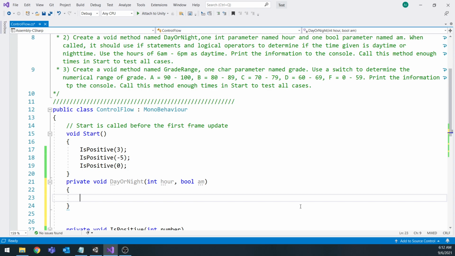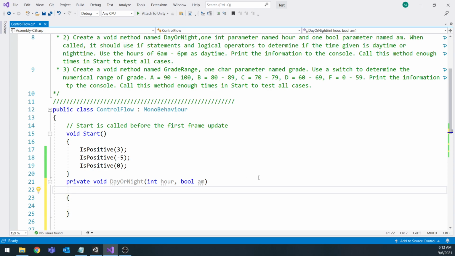So let's start thinking about all the possible combinations, and we can write that in a comment up here so that we don't forget anything. Like what combo of these is supposed to give what results. So let's see.